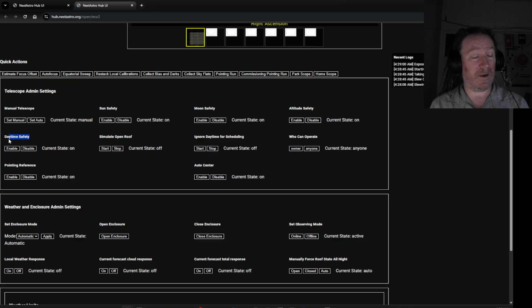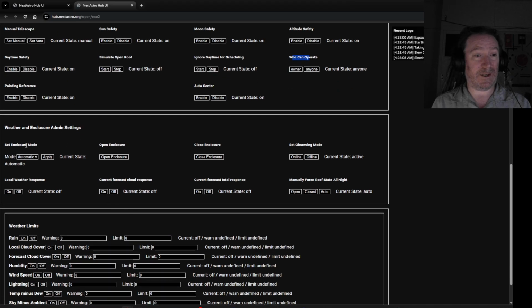In the daytime, exposures can be reduced to a safe amount. We can simulate the roof being open even if it's shut. We can schedule in the daytime, which is a bit of an odd one, which you never use. Who can operate, so you can set it just to the owner or to anyone. And some centering options here.